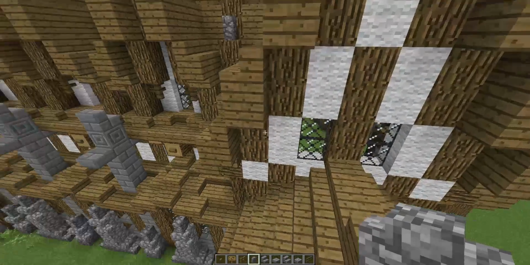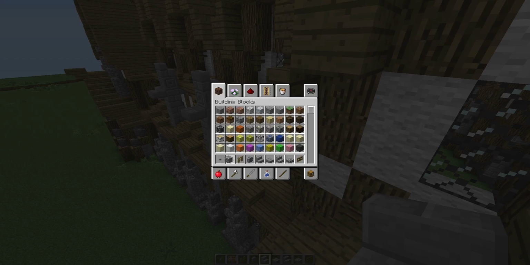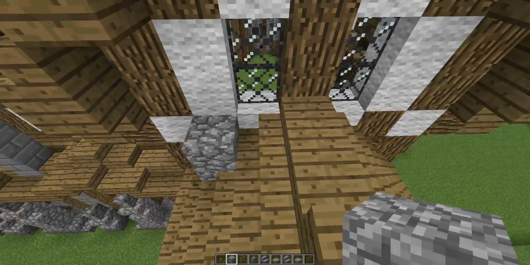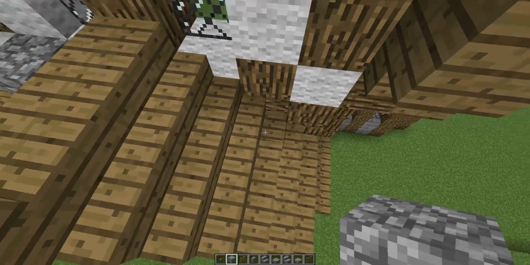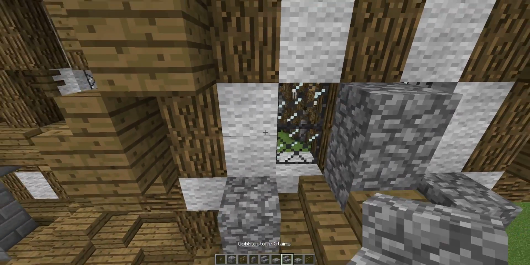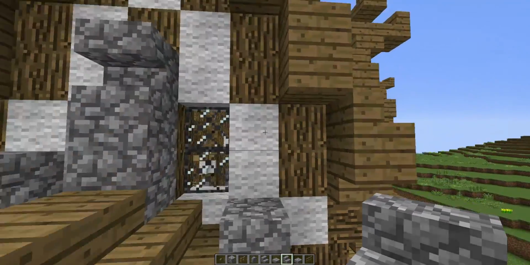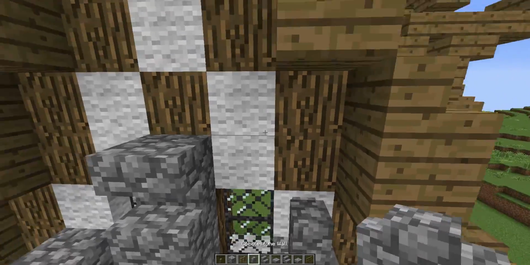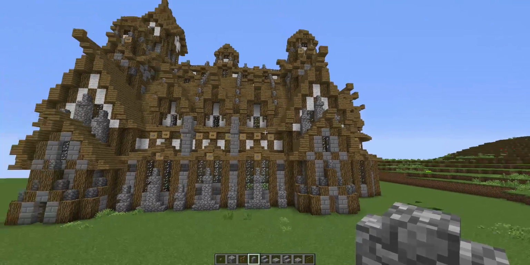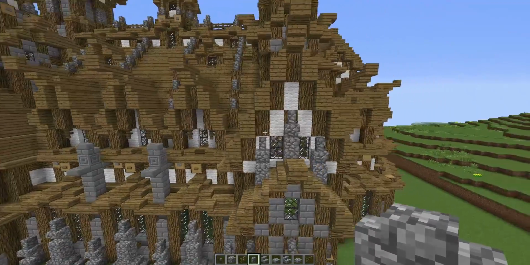Then for this part we're going to again make these supporting beams by taking out a cobblestone, placing 1 there, or no, 2 there, 2 here and 2 here, and then placing upside down stairs on top with cobblestone walls on top of these upside down cobblestone stairs, just like that. And that way these are supported as well.